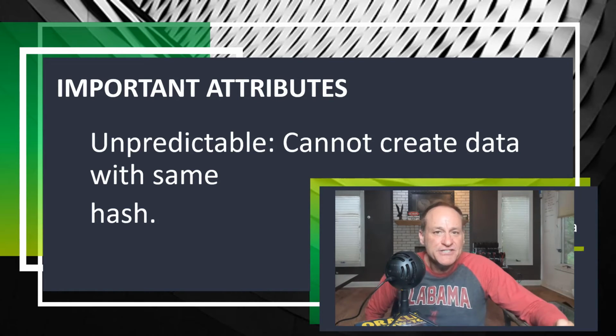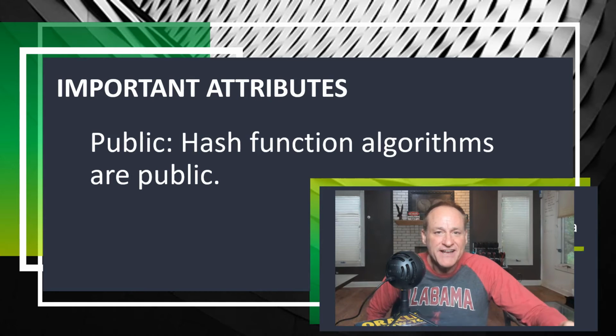Now, hash functions are actually public. So if I have a hash function that I use, and let's say it's written in PHP, and I have some hash data and I give it to somebody else who's using Python or Go or JavaScript, the fact that the hash function I'm using is public means that I can hash a document with my function, and then someone else can hash that document using a different programming language, and they will always get the same value.